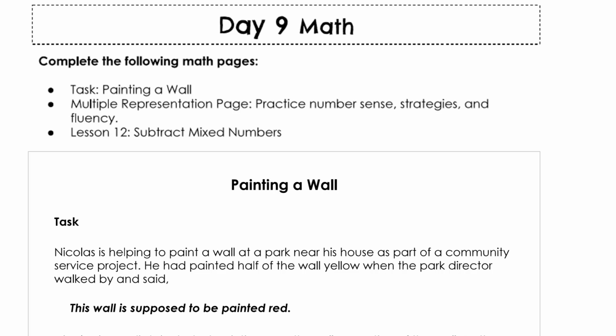You're welcome. Oh, and we're painting too. Oh, good. We have a math task. We're going to be painting a wall. And then, of course, we have our 4 square multiple representation. And then we have subtracting mixed numbers. We should be done with this like lickety-squid. We're going to be done. And yes, I said squid. All right, so let's go ahead and take a look at what we're doing.